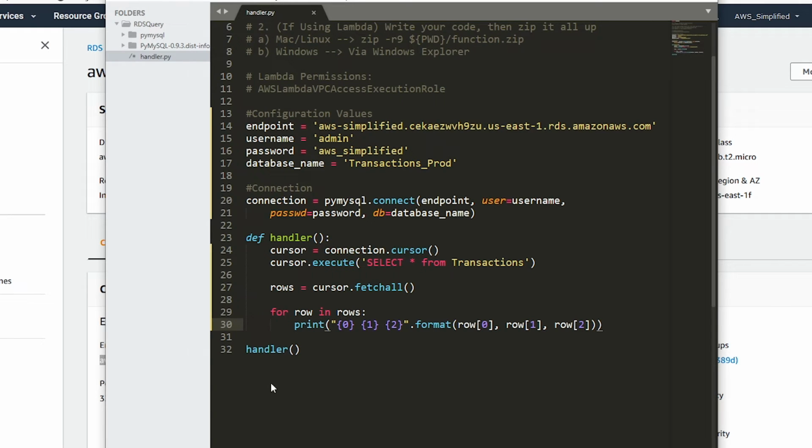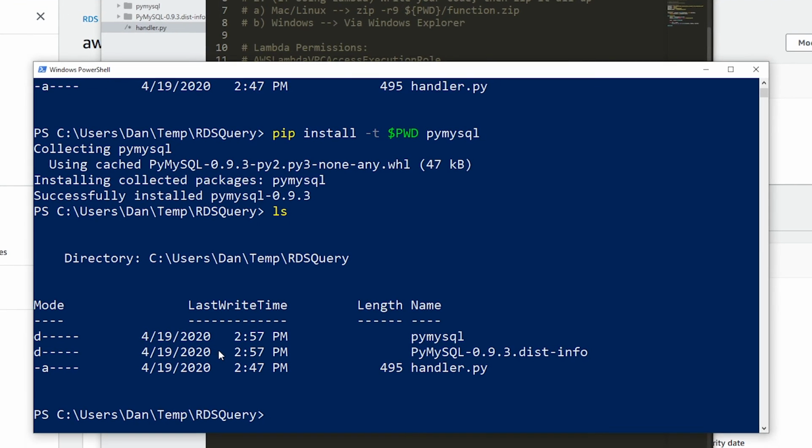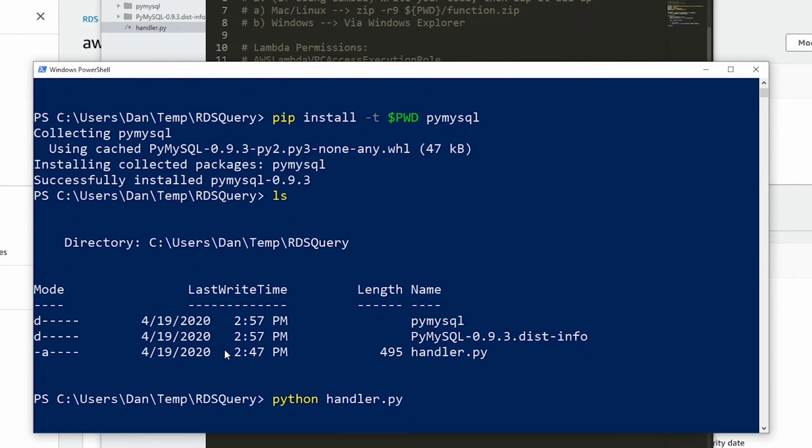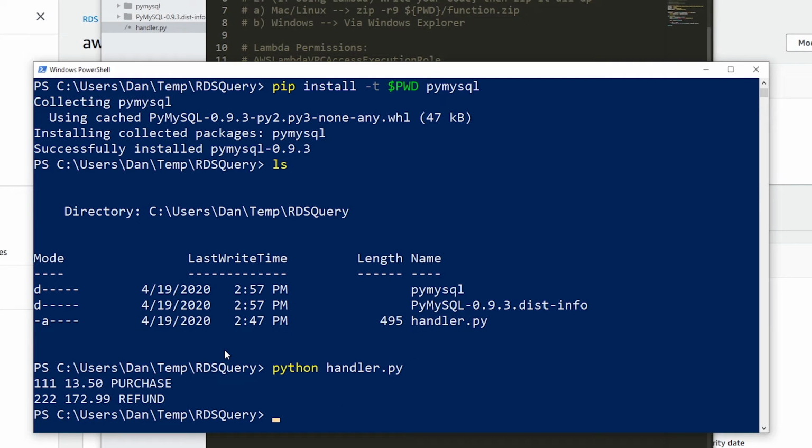If we just save this file now, go back to where our function is, and run python handler.py, we should see that we get 2 results back. There we go. Those are the 2 things from our database. So if you're just writing a basic REST API, or this is just an experiment, this is how you connect and write code to a MySQL instance from your local. We're going to go through the extra steps now on how to actually upload this code into Lambda so you can create maybe a REST API to interact with your database that way. So let's go through those steps now.